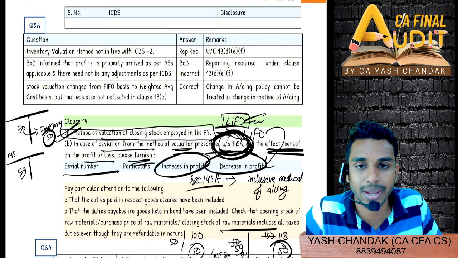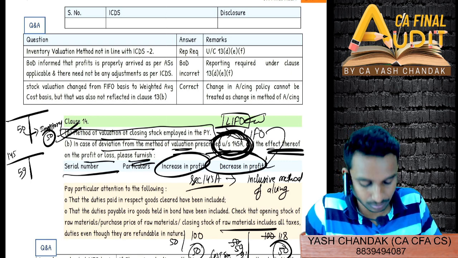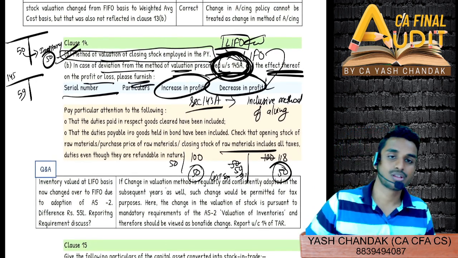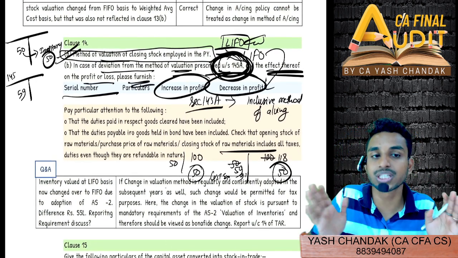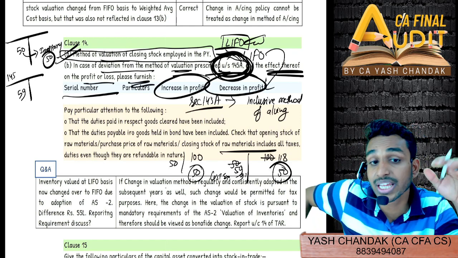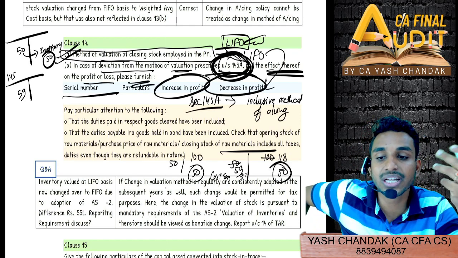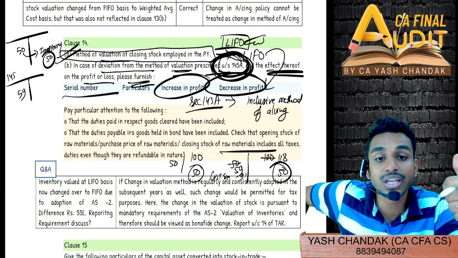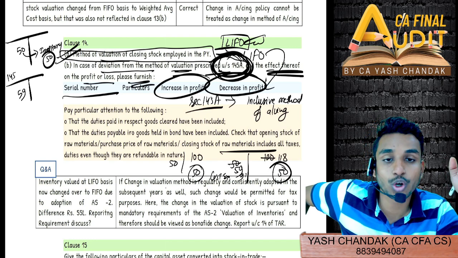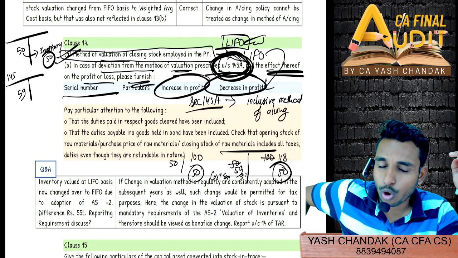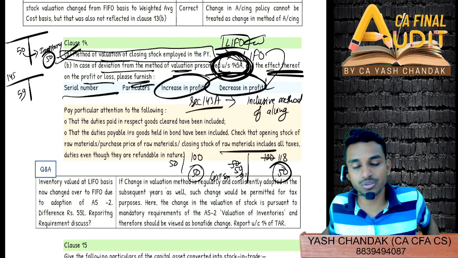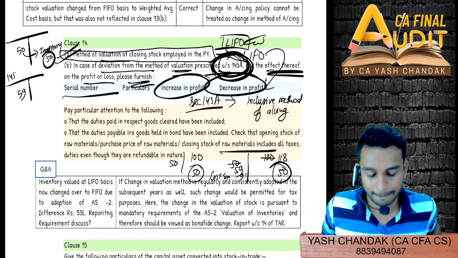Yes or no? Mehak, clear? So 145A tells you to follow the inclusive method of accounting, but in normal circumstances we follow the exclusive method of accounting. There could be a case where there might be a difference in the method of valuation of closing inventory as compared to section 145A, and that needs to be reported. And what was clause 14? Clause 14 sub-clause A was with respect to the method of valuation of closing stock employed during the previous year.